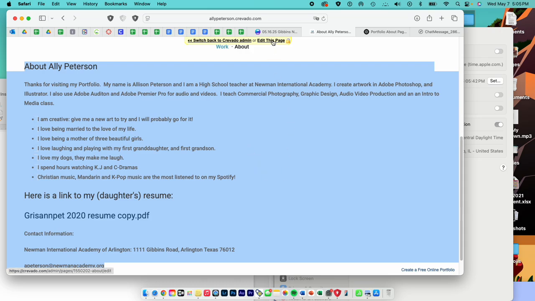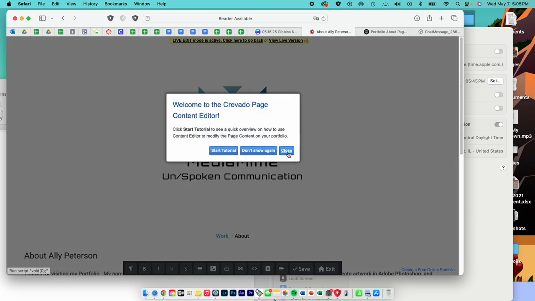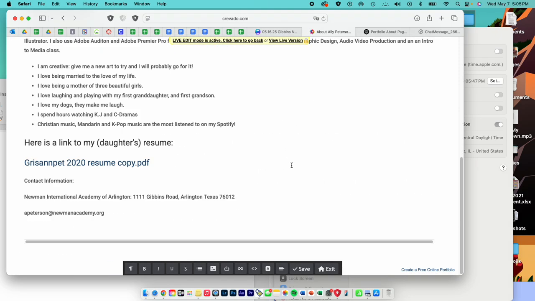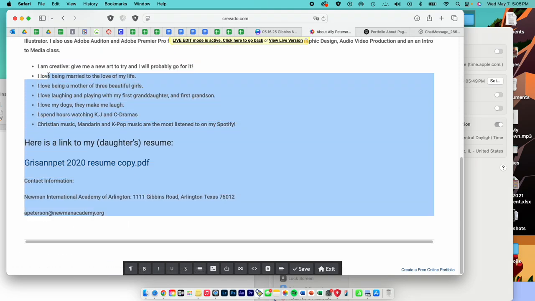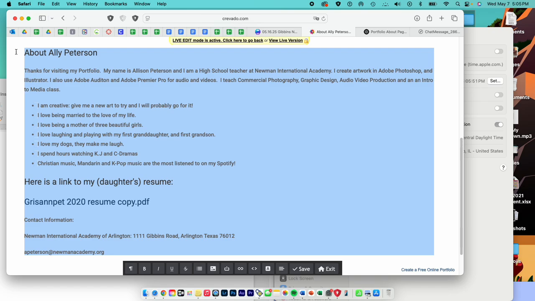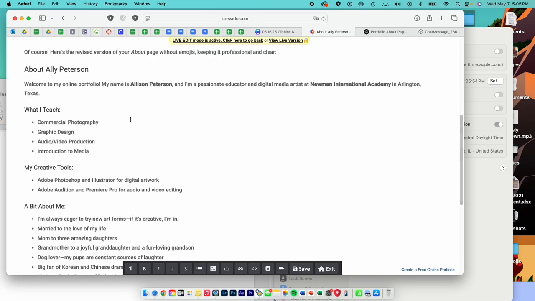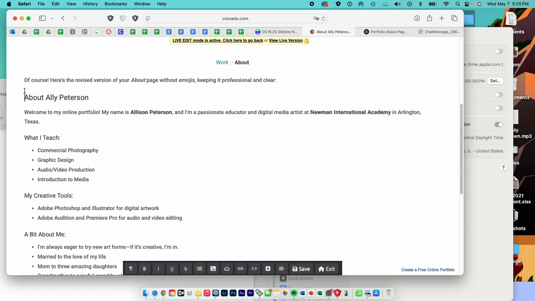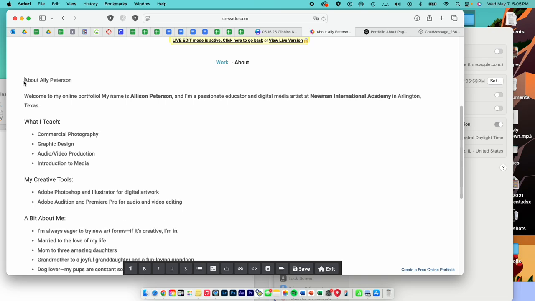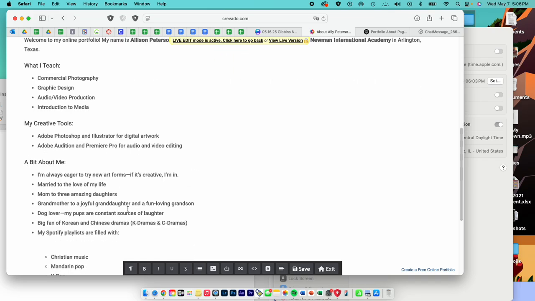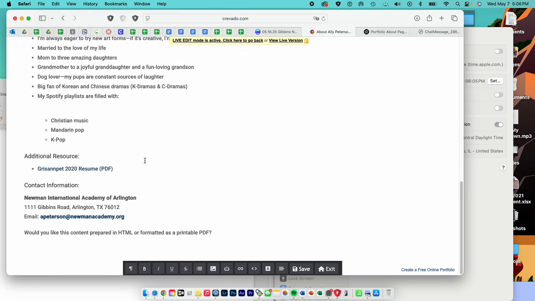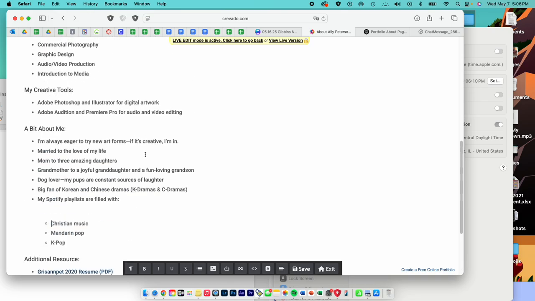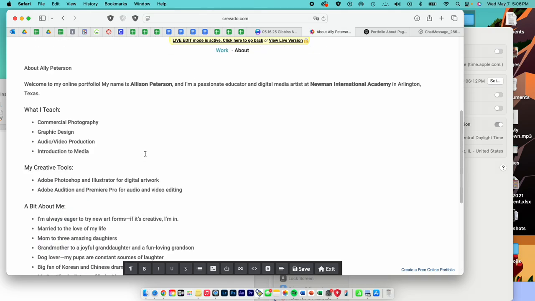So I'm going to go back here, I'm going to paste it. Oh, I need to edit this page. So I'm going to edit this page, and I'm going to grab what I wanted to replace, and I'm going to paste what I have. I don't need, of course, here's the revised version. I don't need that, right? And here, Allie Peterson, for sure, I don't like this gray. I'm going to go in there and change some colors. But the way that I change those colors is probably in a different place. But right now I'm just looking at what it looks like, okay?